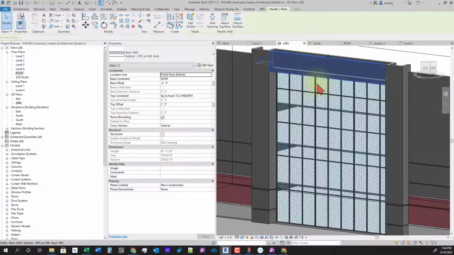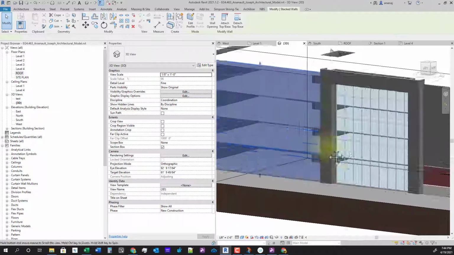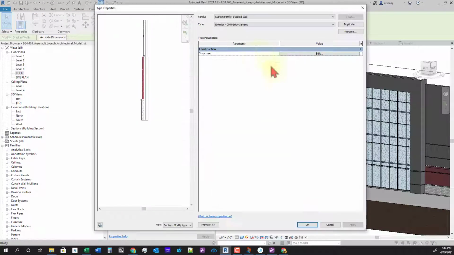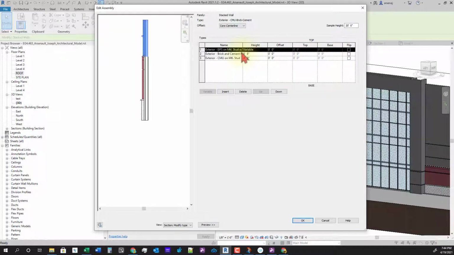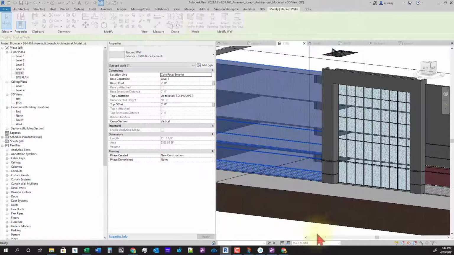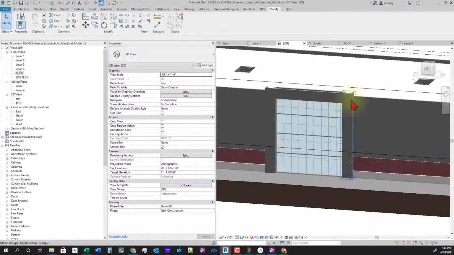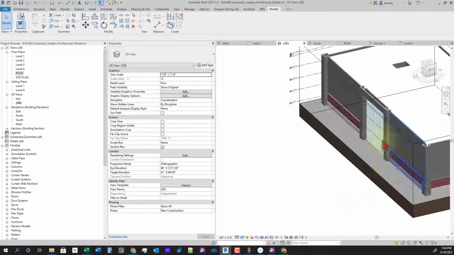Okay, so now this one has no reveals. Let's change that one to our stack wall to the one with no reveals. Hit OK. And then now we just have the reveals on the walls.